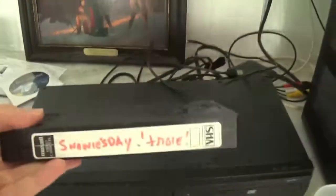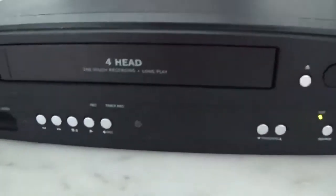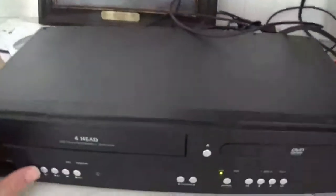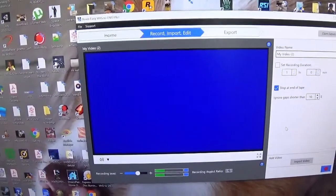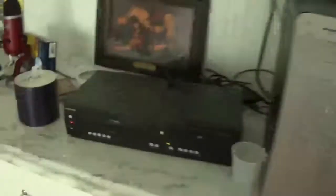From there, what you gotta do is play the tape. Always make sure you hit Rewind — as you can see it just prompts the language. Always make sure you rewind that tape so you get the whole tape going. As you can see the tape is being rewound, and then when you're ready to go, you push Play on the tape.